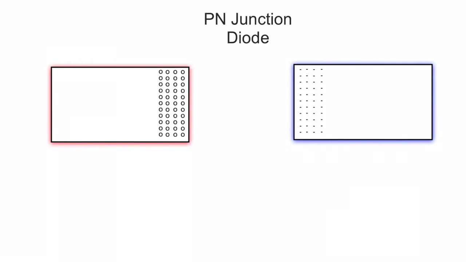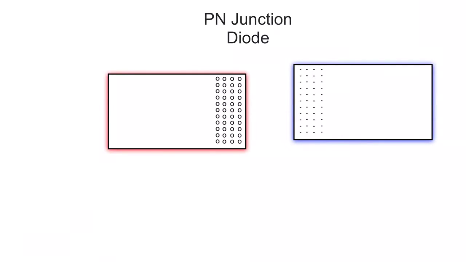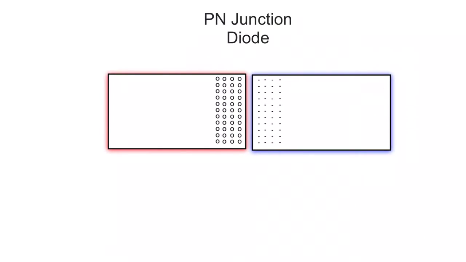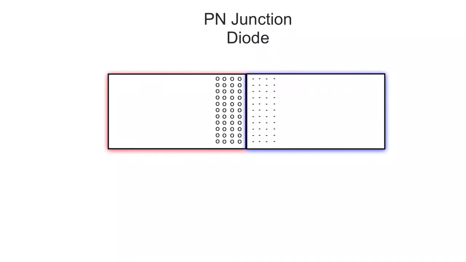Now, on their own, these things are pretty useless, but we find that they can become very useful when we take this p-type semiconductor and we put him right beside this guy right here. So if we take him and we move him over there, and we take this guy and we move him over there, and boom! We got them right next to each other.